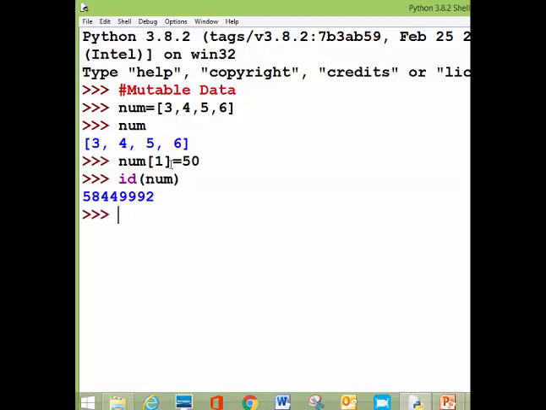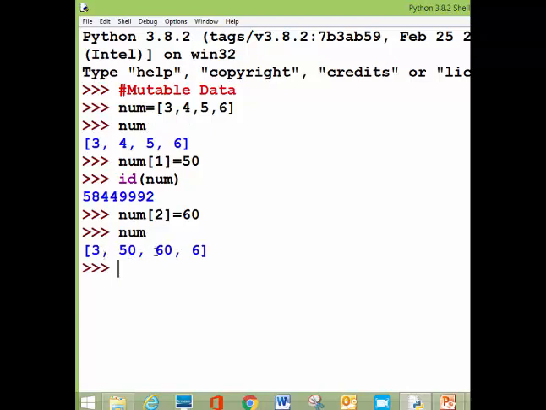So this is the ID. Now I want to change one more value there, let's say index 2 is equal to 60. Now we will display the values in num. Initially it was 3, 4, 5, 6.